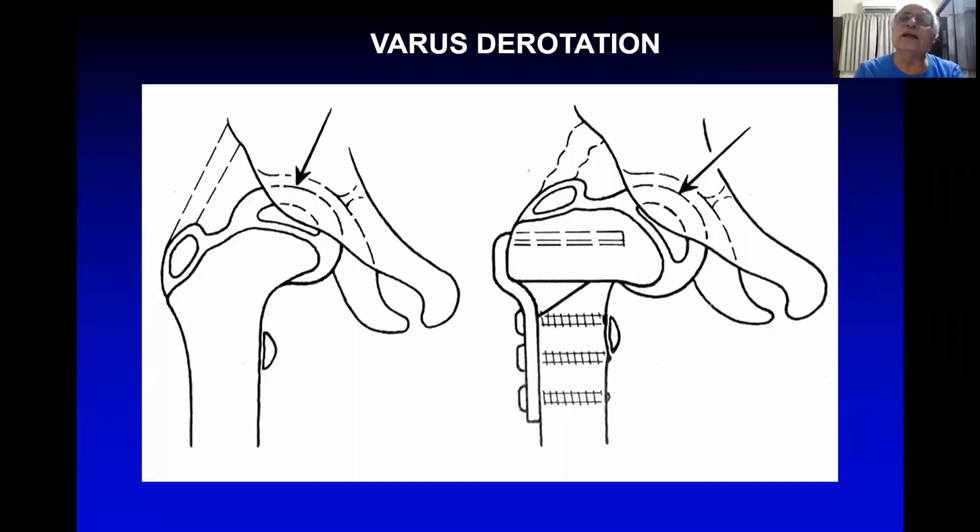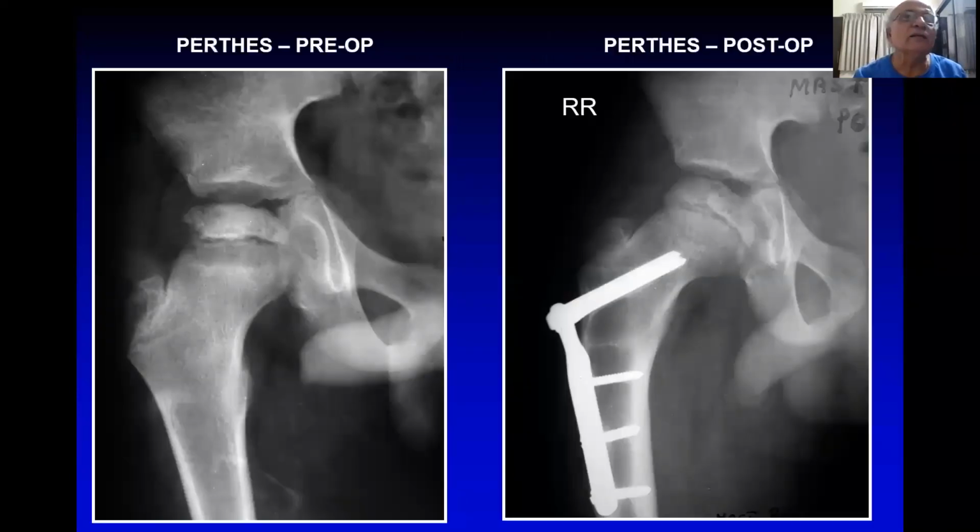We also do intertrochanteric varus osteotomy, and this is very classically done for Perthes. And all of you know that now, for Perthes, the pediatric surgeons nowadays are very aggressive in operating on these patients, called varus derotation osteotomy. Now they don't take out much of a wedge. They just do some amount of varus osteotomy, and they also do a trochanteric epiphysiodesis in this patient with Perthes. So Perthes is an excellent indication for varus derotation osteotomy. So this is one example, again operated.